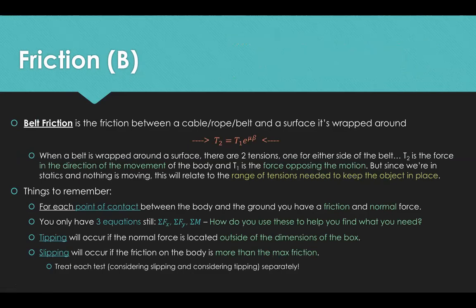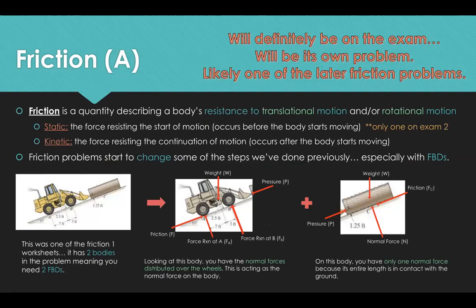Another thing to remember is that you have 3 equations, which means you have to figure out how to solve this system with the 3 equations you have. I'm going to tell you right now, if it's on an angled slope, you want to change your x and y so that the new axis is also on that slope. Essentially it becomes a sum of the forces parallel to and perpendicular to the surface, because your weight, and maybe your pressure, are going to be the only things that are not perpendicular or parallel to the ground. So you want to rotate your axes right off the bat, which means it's important to review your trig.